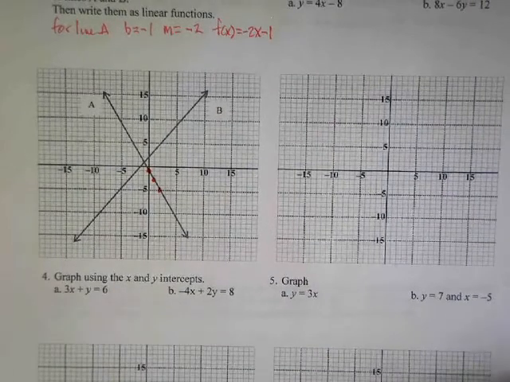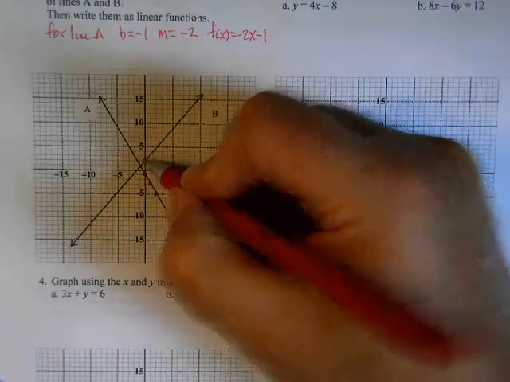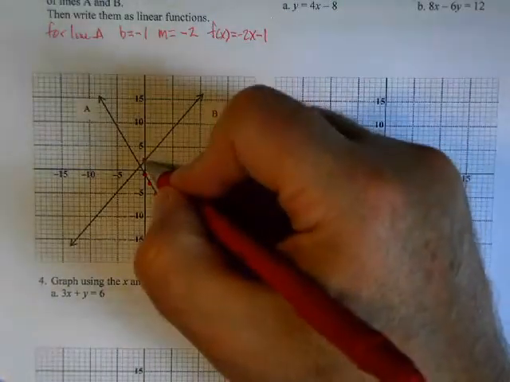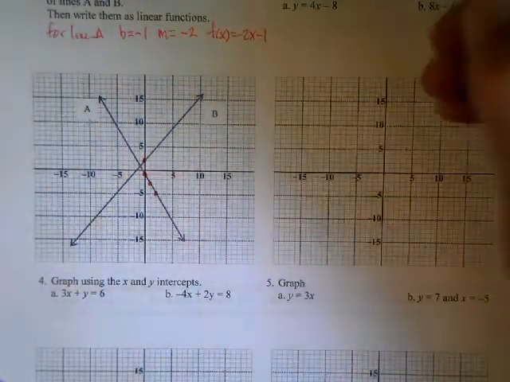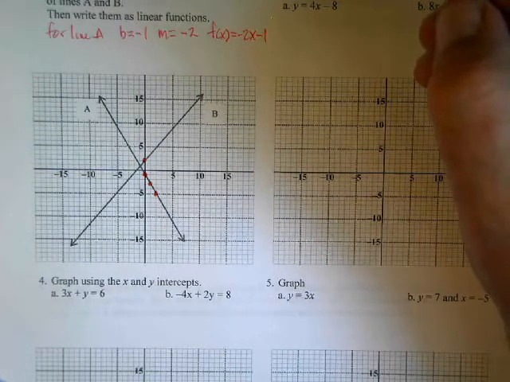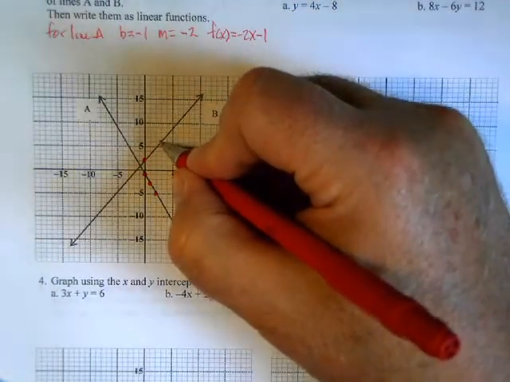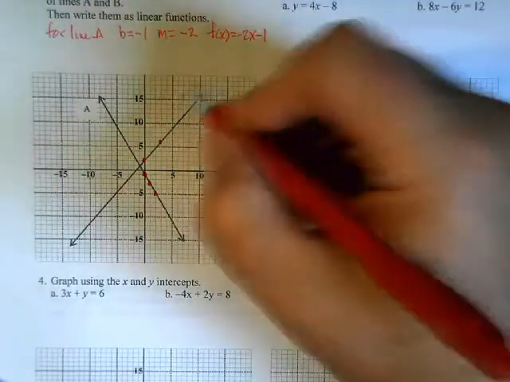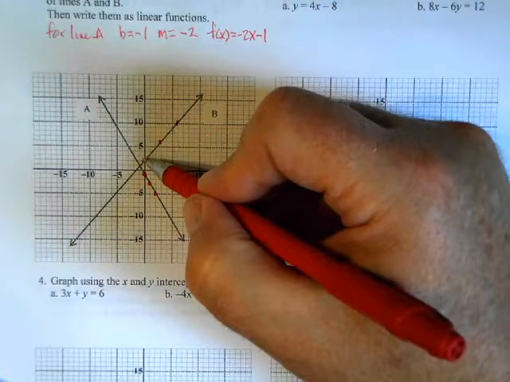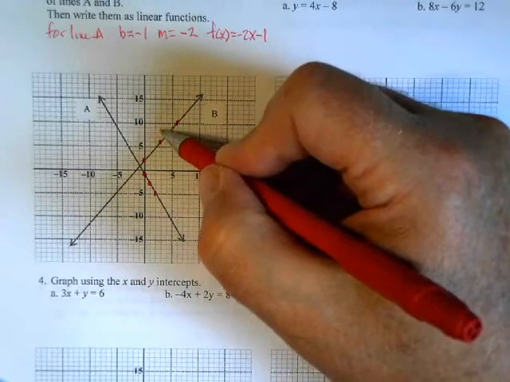For B, it appears to be crossing right here. And we're not going to worry about things like, well, is it really right on the point or is it just a tiny bit off? Our squares are so small that we want to do a little bit of rounding in that sense. And let's see, we go through another one that appears to be right here, and then appears to be right there. And so let's see, we're going 1, 2, 3, 4, 1, 2, 3, 1, 2, 3, 4, 1, 2, 3.